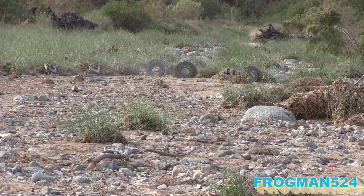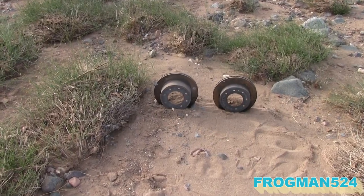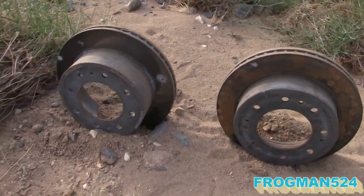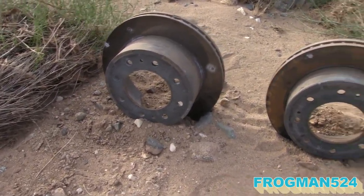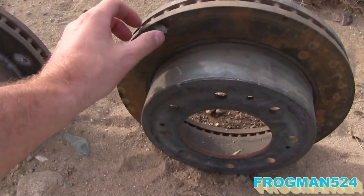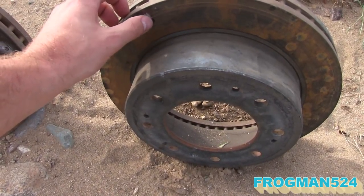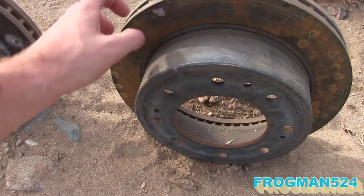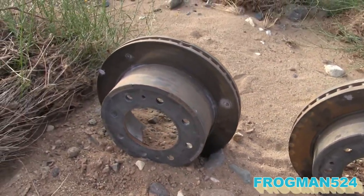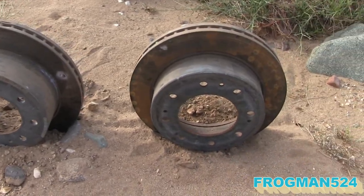All right, there's 10 more rounds with the 10/22. I know I got a few hits because I could see it. Let's go take a look. We hit the rotors here a few times with the 10/22, and you can see there was no penetration, just splatter. You can see right here, it literally wiped off. I could probably grab it with my thumbnail, but it pretty much didn't do anything. So let's move on to the 380.